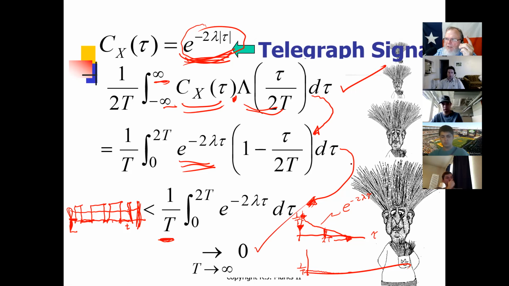Isn't that cool? So therefore, our intuition is satisfied that the telegraph signal is mean ergodic, and that therefore we can look at one instantiation of the telegraph problem, a telegraph stochastic process, and we can look at one realization and we can estimate the mean of that stochastic process. It is mean ergodic. Notice again, it is not ergodic. Ergodic is too big of a word. We haven't proven that it's variance ergodic, distribution ergodic, or correlation ergodic, or anything else. We've just shown that we can estimate the mean from a single realization. We haven't shown that we can estimate the autocorrelation from a single observation. Just the mean. So you can see this gets pretty involved. So therefore we can conclude that it is mean ergodic.